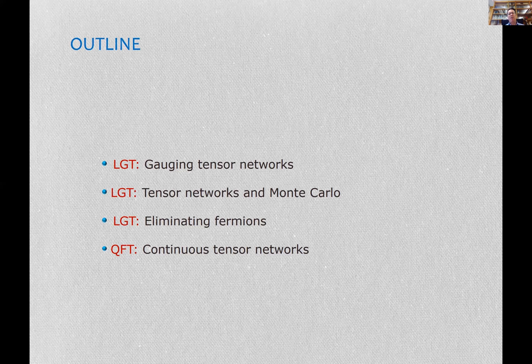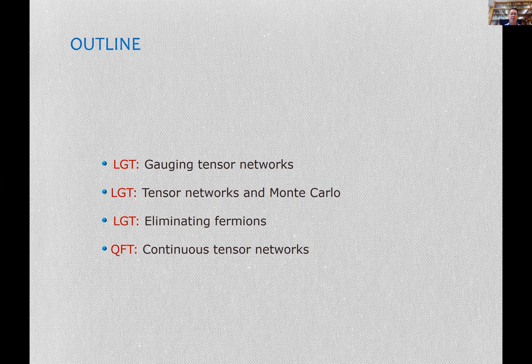Typically in lattice gauge theories, we have matter described by fermionic degrees of freedom, and gauge bosons described by bosonic degrees of freedom. It's possible in lattice gauge theories, using the fact that you have all these symmetries, to find a unitary transformation which gets rid of the fermions, and at the end you end up with a bosonic theory. There are only bosons, and it's unitarily equivalent to the original one, so you can make all predictions just using bosons, and this, as I mentioned, may have some interest beyond tensor networks.